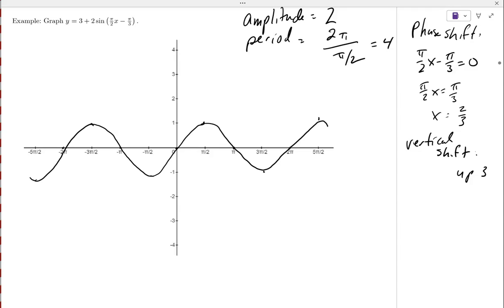We can handle the amplitude and the period just by changing the scale, right? We don't have to redraw the function. We can just change the scale. Since the amplitude of the new graph is supposed to be 2, instead of going between -1 and 1, what should we go between? -2 and 2, right? So we can just multiply all your y's by 2 and change your scale. So that amplitude change is just a scale change. So instead of going 1, 2, 3, 4, we'll go 2, 4, 6, 8.